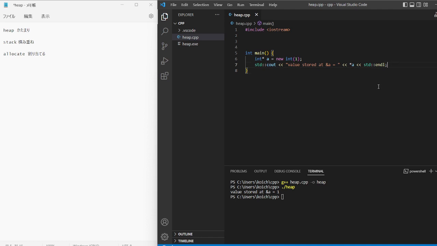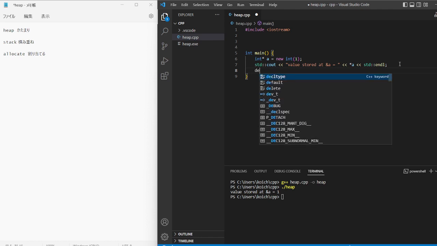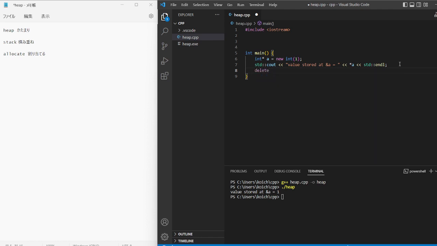So this is how you define a variable on the heap, and you should make sure that you delete the allocated memory in the heap by yourself in any case.